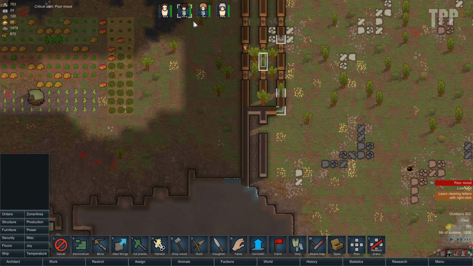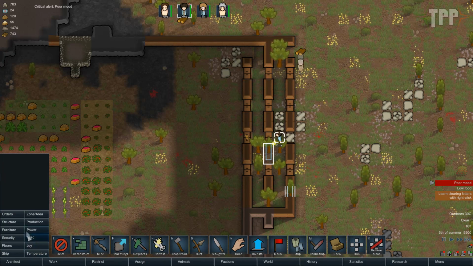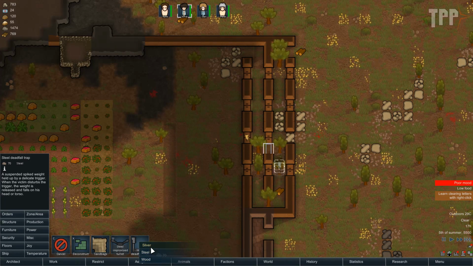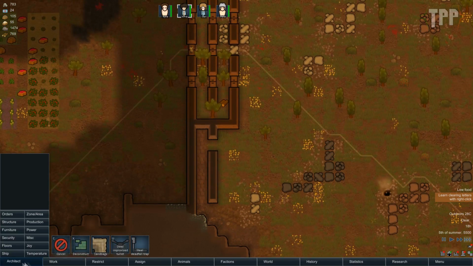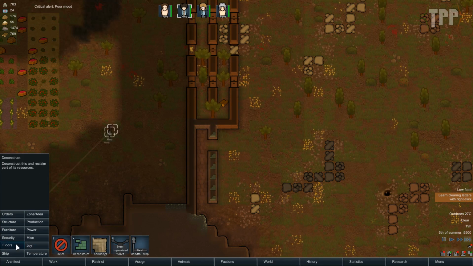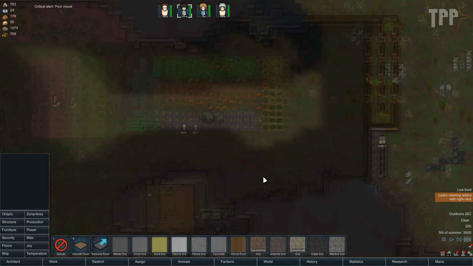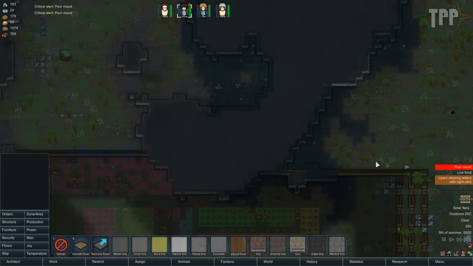Another pyramid. Wonder who? Yep. Now to give you an example of what I am talking about when it comes to these deadfall traps, don't want to do steel. Wood's not really enough. I'm definitely not using silver. Architect, deconstruct that. If you go to floors, remove floor, those. Is there anything else we can remove like that close by? We could do that, but no point.